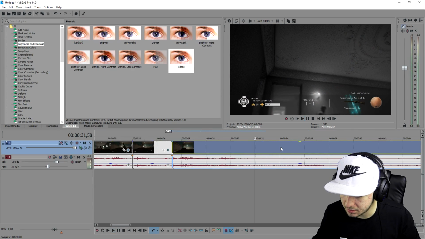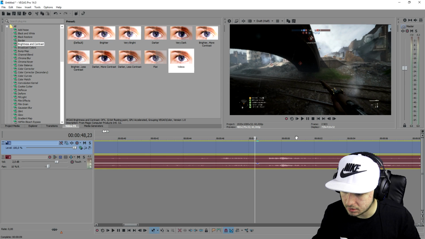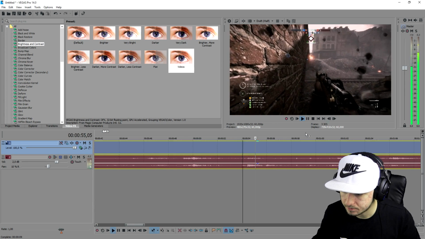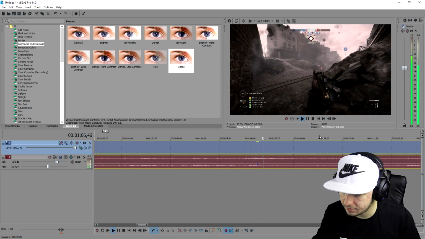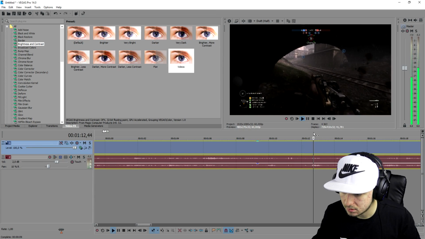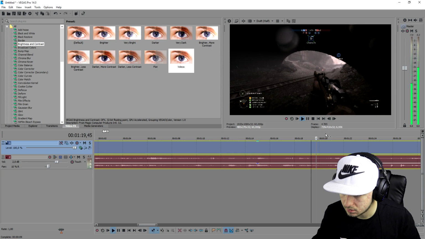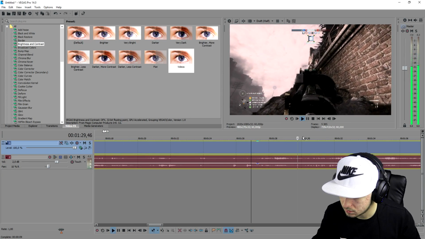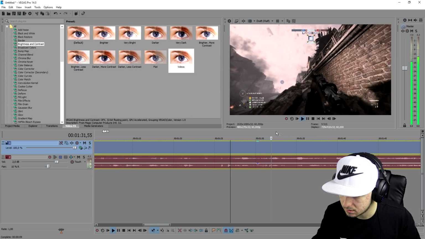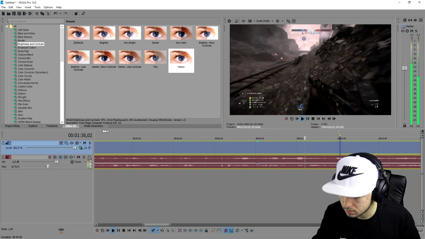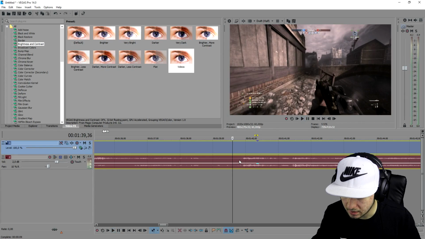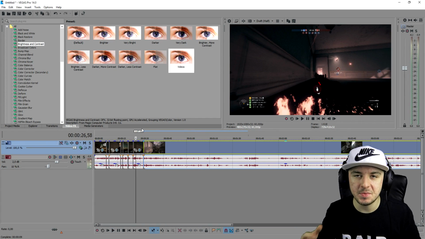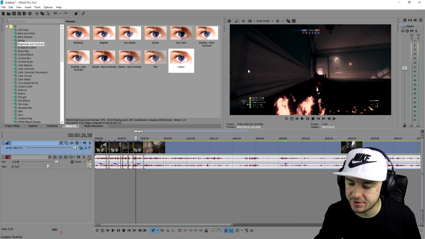So as you can see right now, I'm going to cut away right here. And let's go ahead and jump to the next kill. See where it is. Aiming. Okay. Boom. As you can see, this big piece, just remove it. So this is basically how it works, and this is what we made so far.